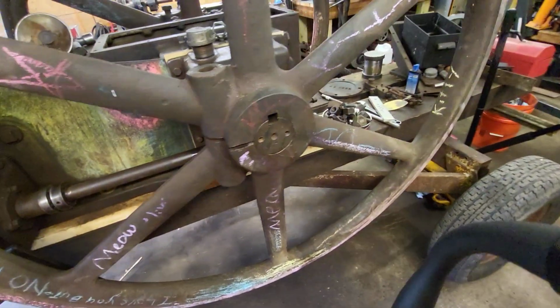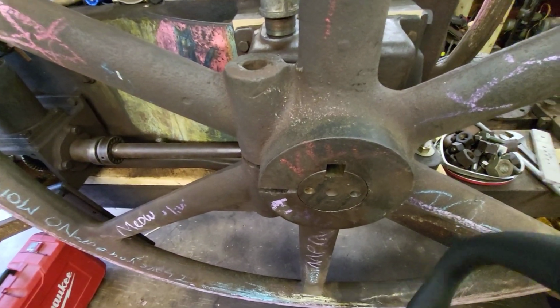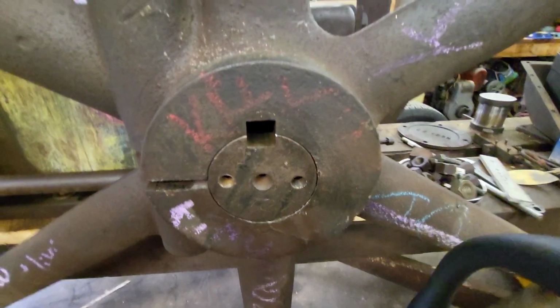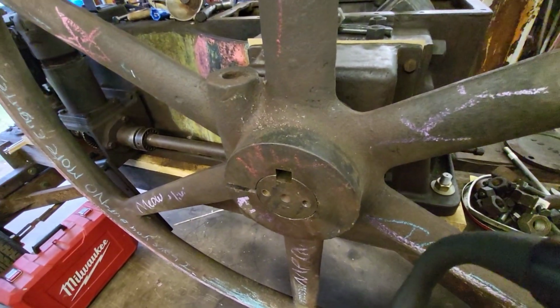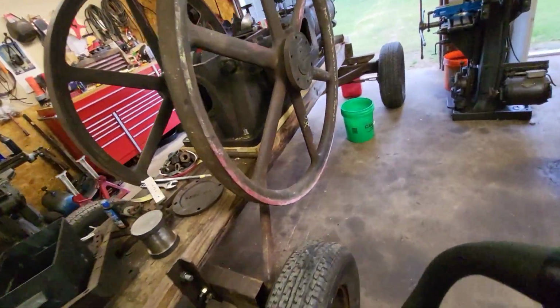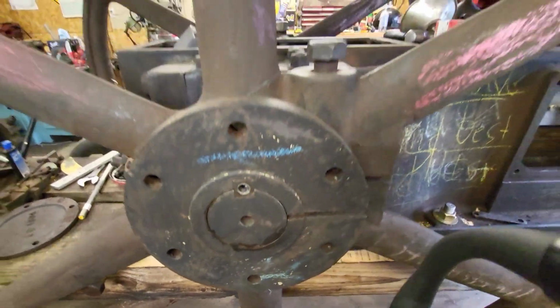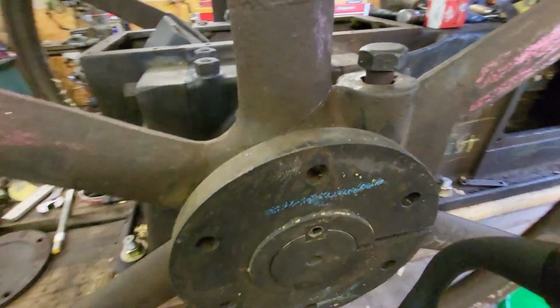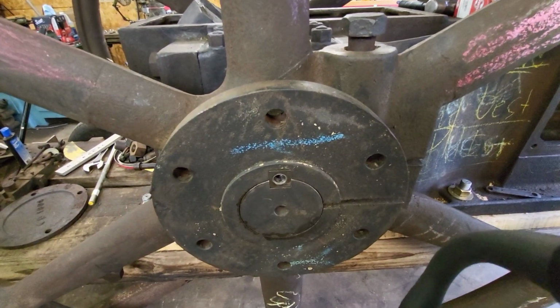Put the flywheel on last night and cannot find the keyway anywhere. It's probably been about 2, maybe 3 years since I took this apart. I'll show you what it looks like on the other side. I got that keyway in, no problem. So it's a 1 inch by 1 inch, and it's 6 7/8 of an inch long. It goes all the way across here, and it's got a 5/8 coarse thread hole in there, so you can pull it out if you need to.